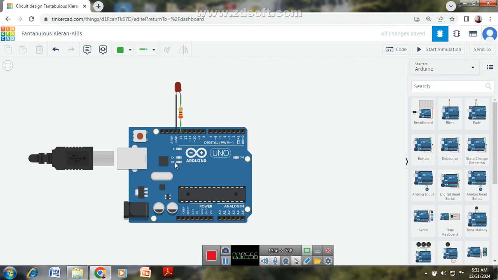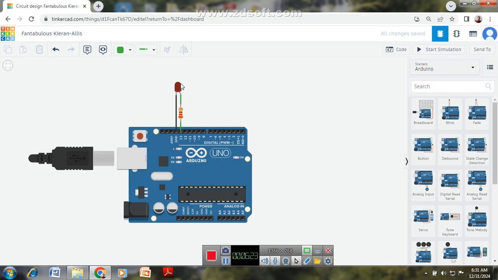Basically this is an Arduino Uno board. This part is the power side, that is 5 volts or 3.3 volts, and this part is used as analog pins, and this 0 to 13 is the digital pins only. Okay, so these are the basic connections.